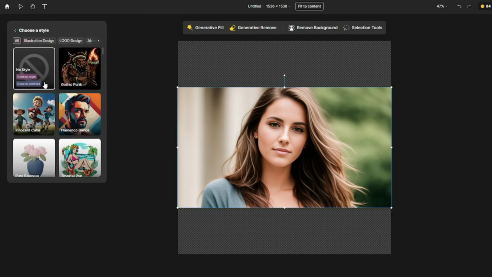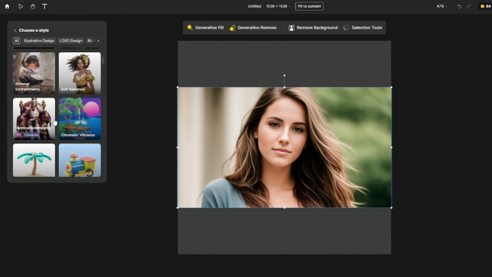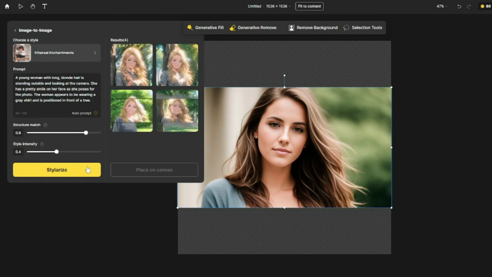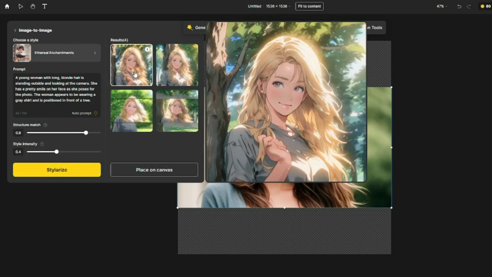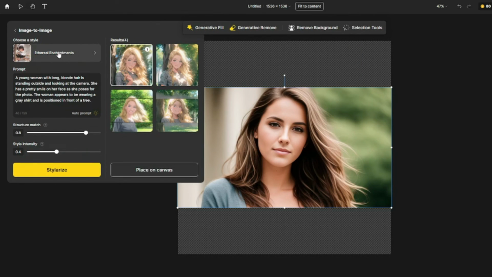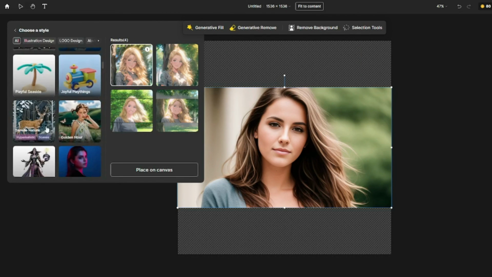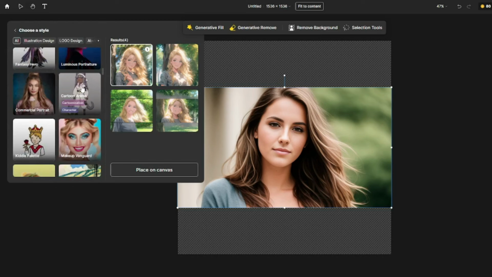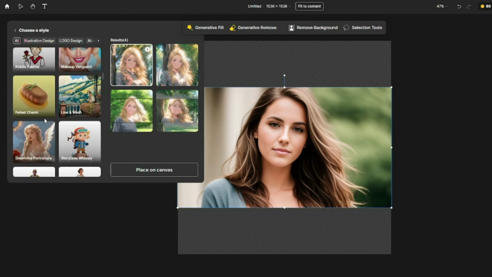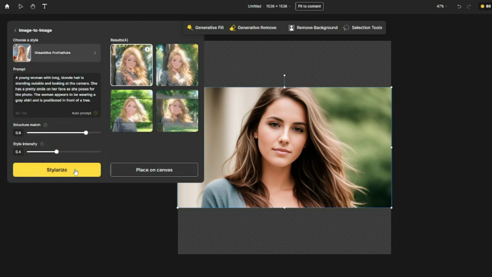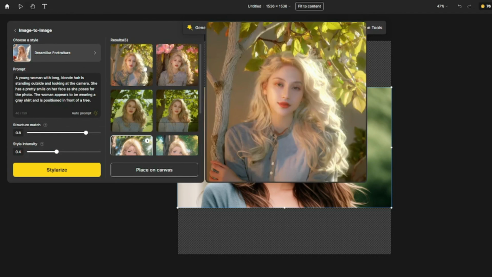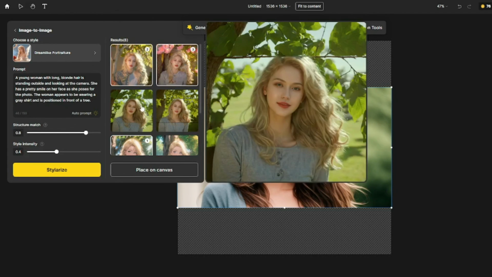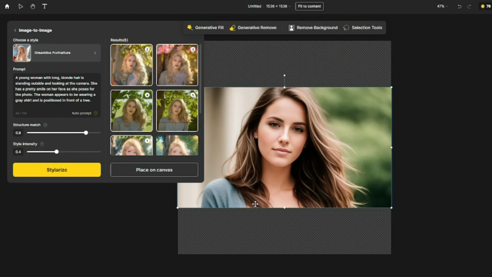And now you can change the style of this image to any you want, which is really amazing. So let's just say I select ethereal enchantments, and I click on stylize. All right, and straight away after some time, it will change the image for you. It will change the style completely, okay? And just like that, you can change it to anything else. Let's just say I select cartoon, anime, or anything else like dreamlike portraiture, and click on stylize. All right, and just like that, it has changed our image to dreamlike portraiture, as you guys can see, and it has kept all the details from our reference photo, right?